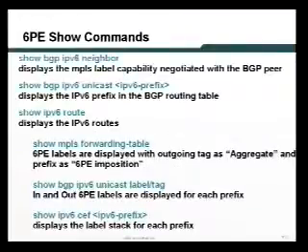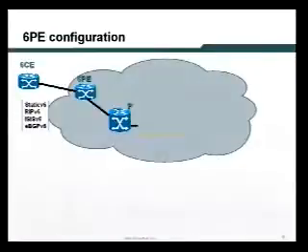Some of the few show commands that are interesting and worth looking at when you enable troubleshooting. Show bgp ipv6 neighbors in order to see the capabilities. Show bgp ipv6 unicast for a certain prefix. Show ipv6 route. Show mpls forwarding table. This will show you the IPv4 side of things, the IPv4 tags that are going to be used. Show bgp ipv6 unicast labels. That's going to show you the inner label exchanged by MP-BGP. And show ipv6 cef. That will show you the two labels together in a stack.